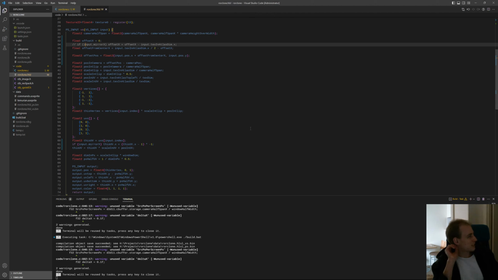Now, if the left edge is supposed to be aligned, that means the offset needs to be negative, because the whole thing needs to move to the left.